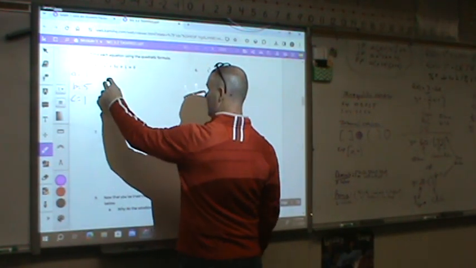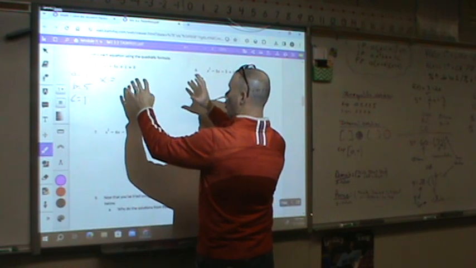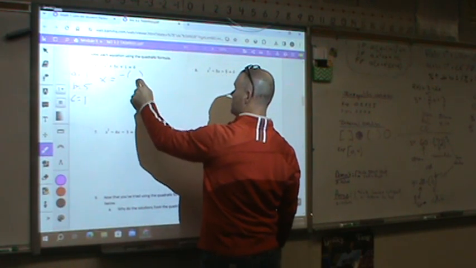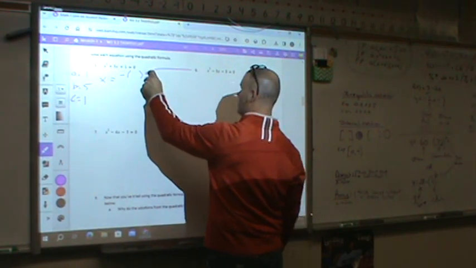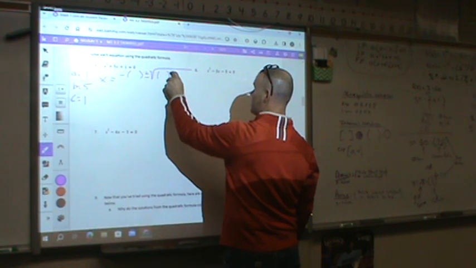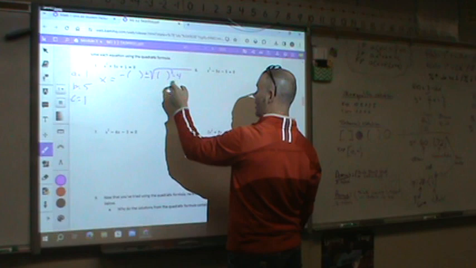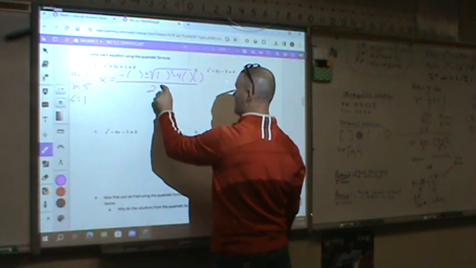Find a, b, c. Next, you go ahead and write your quadratic formula. Where you see a, b, and c, you use parentheses. So minus b, I'm just going to write some parentheses. Plus or minus, I'm going to draw a square root sign. B squared, I didn't write b, I just wrote parentheses. Minus 4, that's a constant. Times a times c, using parentheses, all divided by 2 times a.